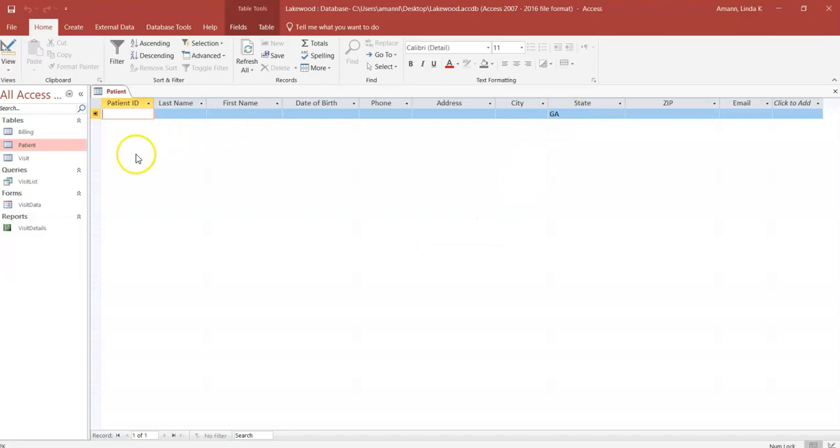So I have a couple of records to enter. So the patient ID is 13250. I'm just going to put my name in there. I will not tell you my date of birth, nor is it required, so I don't have to. See what happens with phone number? See, there's no mask on that one. That would be nice if there was a mask. I'm just going to put in what the book says for some of these addresses in here. City is Atlanta, and the zip code is 30303.